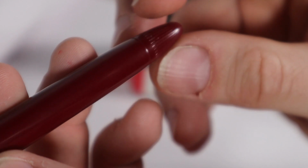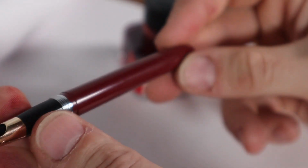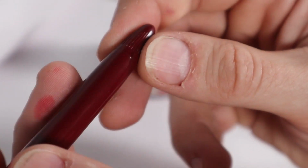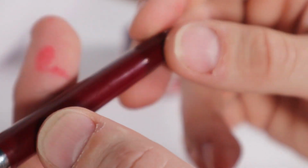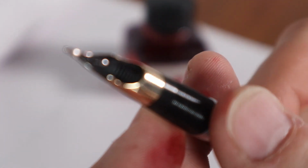And the barrel, like I said, I love these injection plastics because they take polishing and the micro mesh really well. So I think this guy is darn near pristine. I'd have a hard time seeing any kind of defects myself. And the grip lines on the turning knob are super crisp, no teeth marks. And then of course we have our two-tone nib with our spiraled section for gripping, and everything looks fantastic. I couldn't have asked for a better pen.